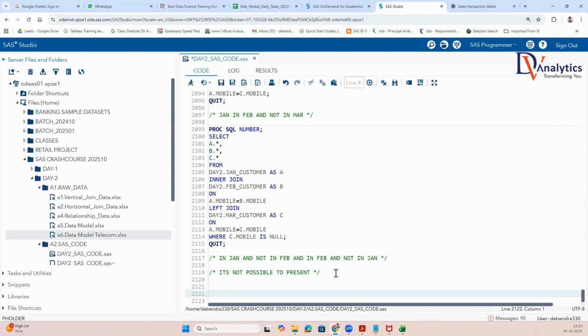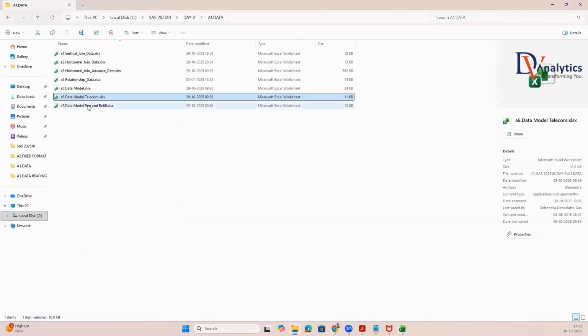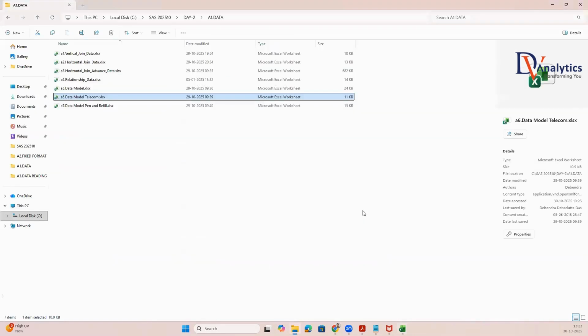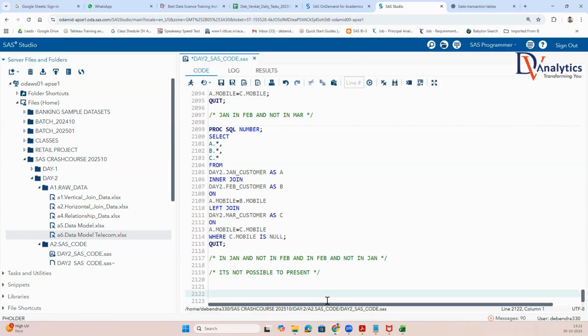So I hope your concept is clear now. Yes, sir. I'll move on to the last data model. Sir, you have written not in Feb but in Jan, in the comment. So this can be answered by unmatched, right? It cannot be. It's not the right approach to get this by unmatched. Okay. Now, what will happen if you go for a full join to all?